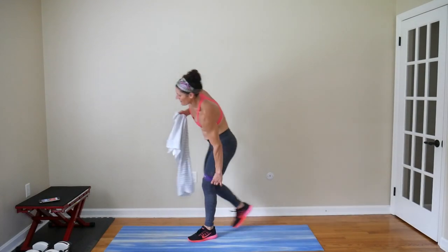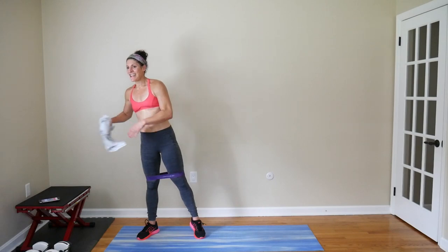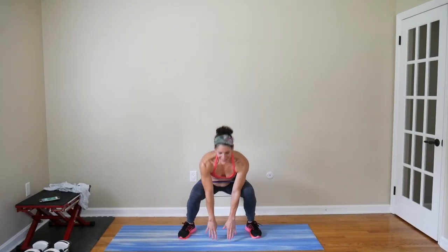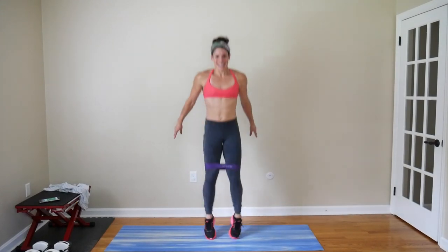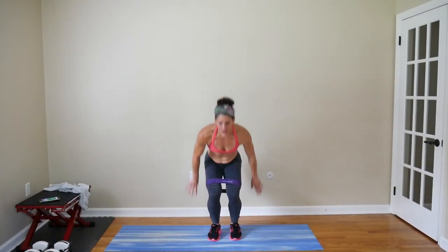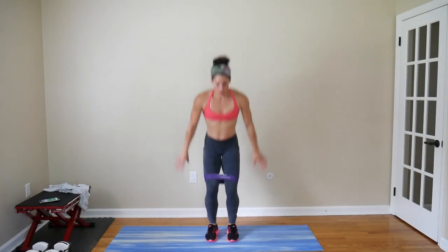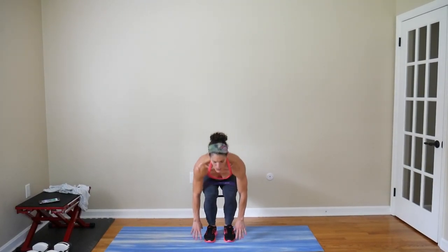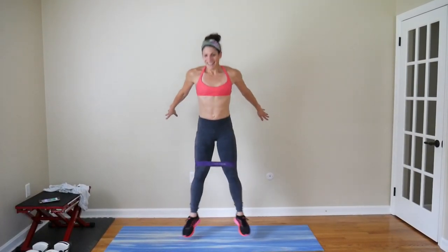Touchdowns. So you're touching down, out, and in. So, touchdown, out, touchdown, in. Sink your butt back, keep your chest out and up. Less than 10.